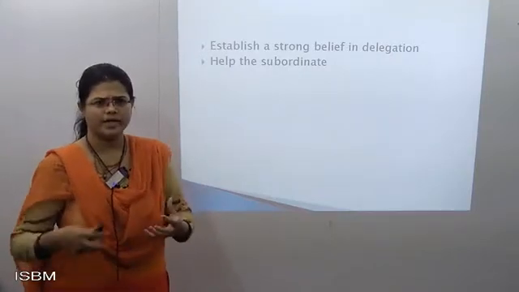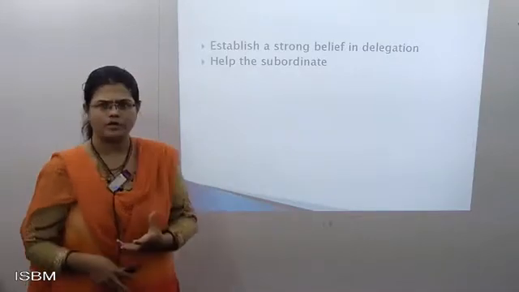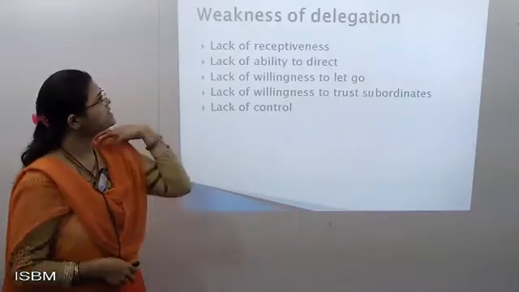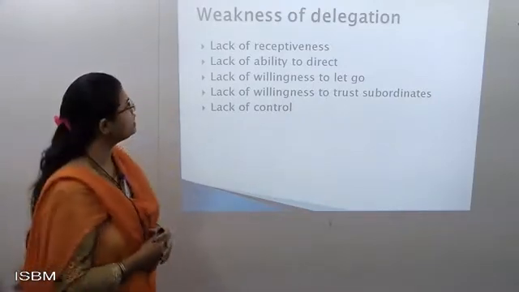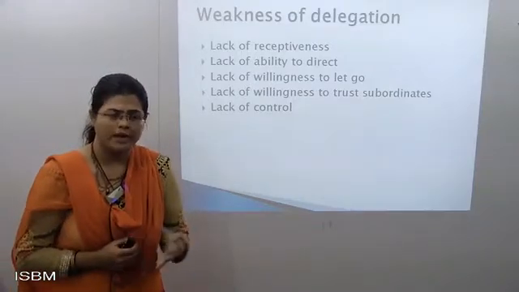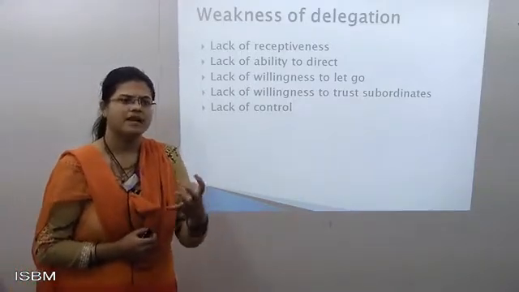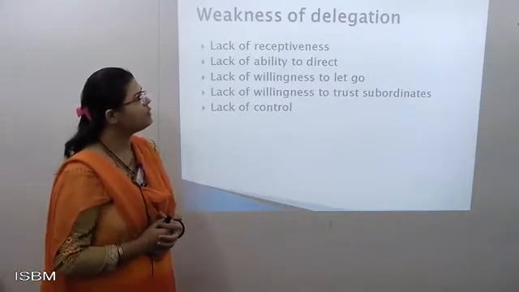Help the people who are subordinate to you, so ultimately you need to help with whatever duties are given to you. Next, weakness, meaning the disadvantages of delegation. Usually what happens is a lack of receptiveness: some people are not ready to accept that work, and they say no, they do not want to perform much more than that. Then the lack of ability to direct.